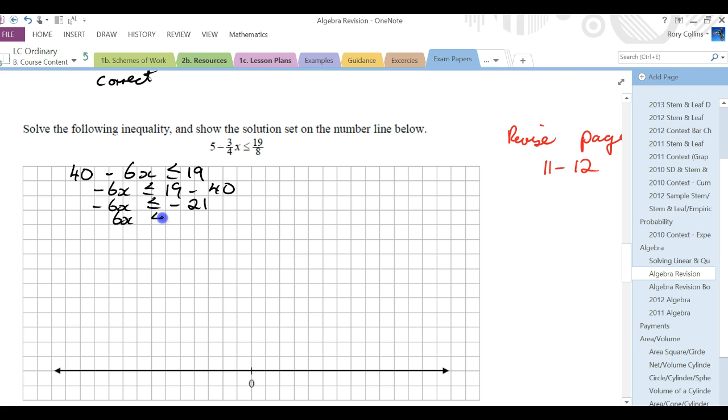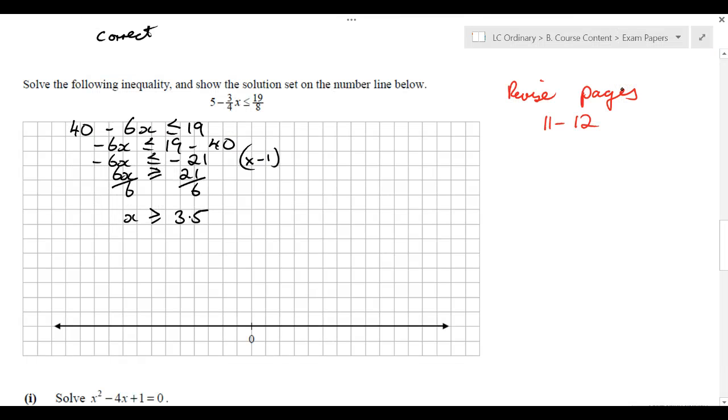Therefore 6x is less than or equal to 21. Only we need, when we multiply by a negative number in an inequality, we must flip the inequality sign to give 6x is greater than or equal to 21. I'll now divide both sides by 6 to give x is greater than or equal to 3.5. Since x hasn't been stated to be a natural number or an integer, etc., we assume that it is a real number. Therefore x is greater than or equal to 3.5 and is a real number.